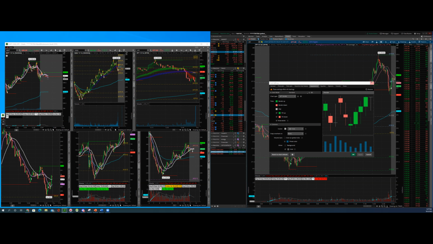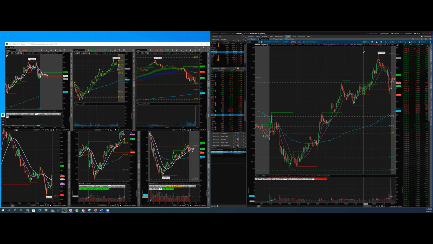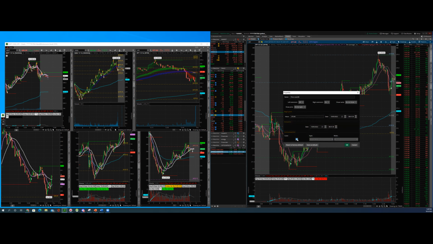So the bad thing about TOS is when you're in this drawing tool, I can't go and edit stuff unless I'm outside of the chart. So I'll come in here, you have to go back to your pointer, and then I can edit the color on these. And so I'll do color changes on marking which ones are for what time frames.